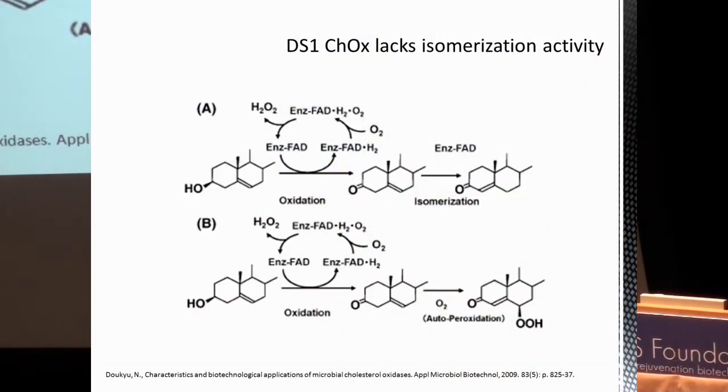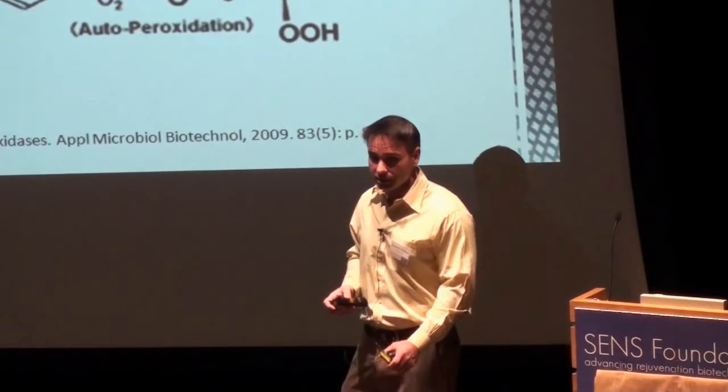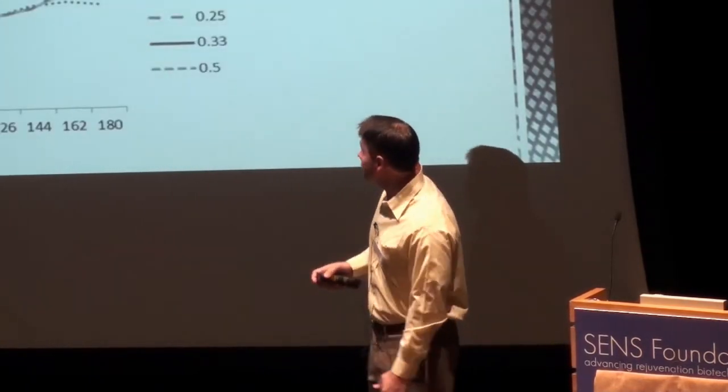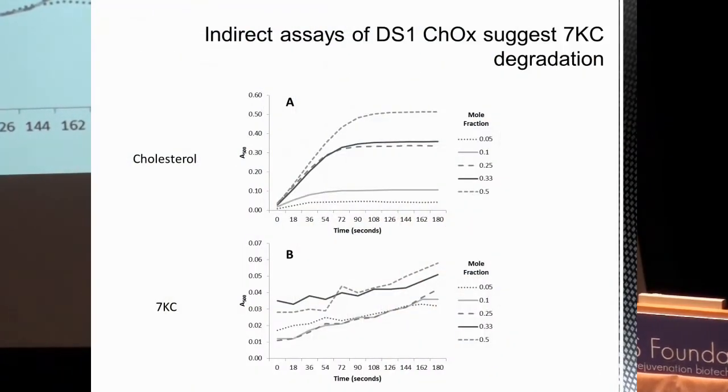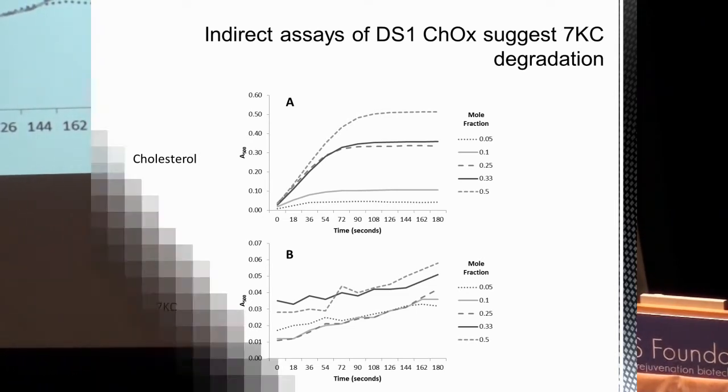However, there are several oxidases that lack isomerization activity. They don't flip that double bond whenever they oxidize that hydroxyl group. And that results in a metabolite that isn't lytic to the cells. So we wanted to test the hypothesis that reducing 7-KC in the lysosome would have an impact on cell viability. So the first thing we had to do, of course, was test this cholesterol oxidase. And we found that it was active against 7-KC, although, as you can see, it's much more active against cholesterol, several-fold less active against 7-KC.